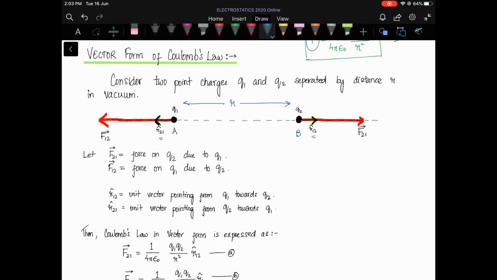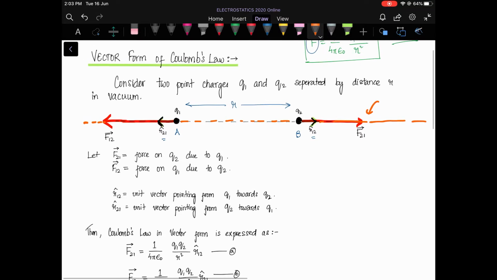First of all, we are taking an imaginary line joining the centers of the two charges. So I can say that this is the imaginary line and the 2 point charges are lying on this line. Now we know since Coulomb's force is a central force, the force acting on the first charge or the force acting on the second charge should lie on the line joining the centers of these two charges. That means the force cannot be here, the force cannot be here, the force cannot be here or here, but the force is going to lie on this imaginary line.